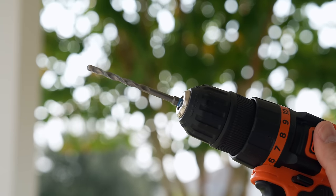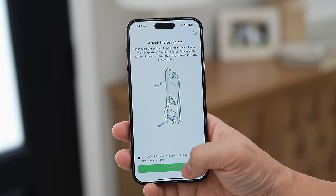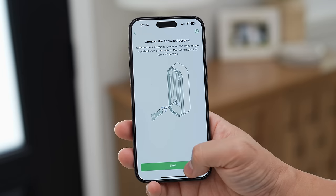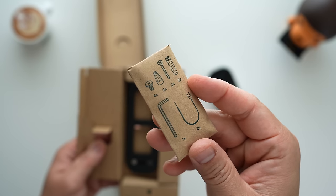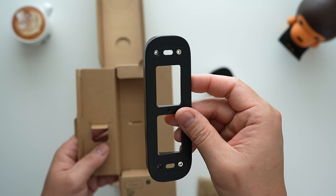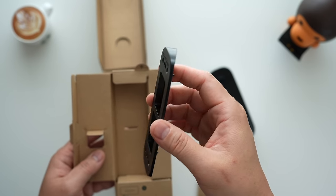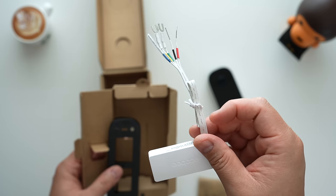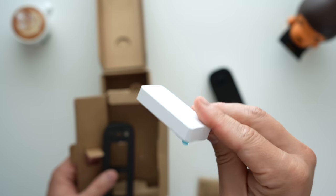I needed a drill and a masonry bit because I have a stucco home exterior. Be sure to double check what sort of drill bit you need depending on if you're going into softer material like wood. The Ecobee app provides the step-by-step instructions you'll need. There's a pouch of all the screws and accessories you'll need, and it also comes with a wedge that I highly recommend you use so you can angle your doorbell camera to get the best perspective. Finally, you get a chime adapter so your existing chime will work seamlessly and proper power is supplied to the doorbell for the best performance.